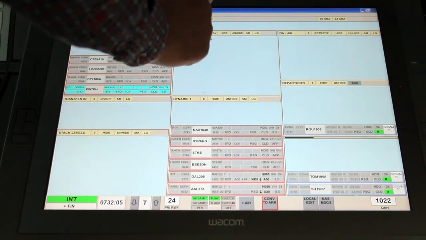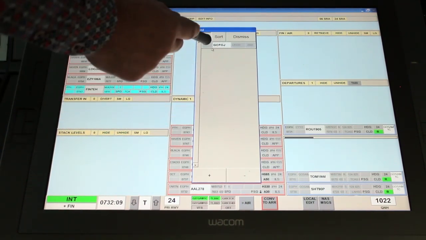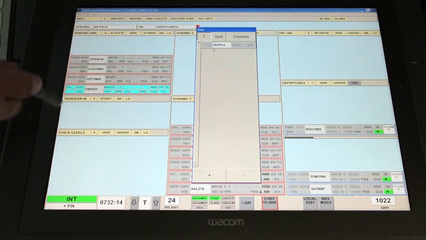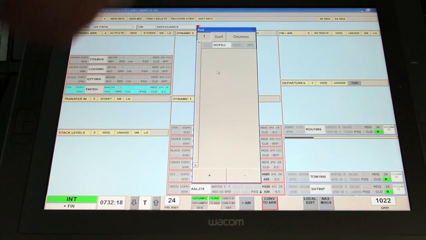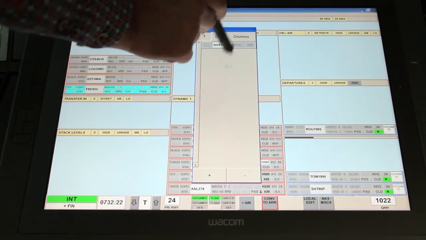So the first thing he's going to do is, we've got a little activate box here, so we press the activate box, and you can see here we've got Golf Charlie Foxtrot Oscar Juliet. So that guy's rung ahead and booked out. Golf India Tango, which we're looking for, is not there. So you'll call air traffic and they'll say standby. They'll check that. He's not there.